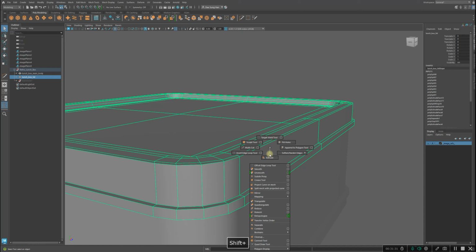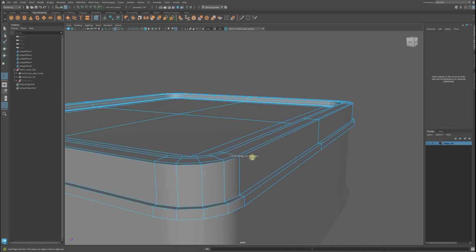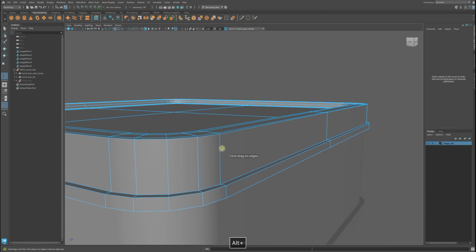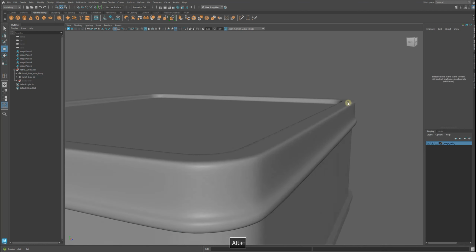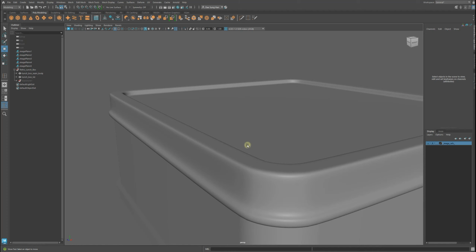So shift right click and hold, insert edge loop. So maybe I'll put it transitionally. This will make it too tight, right around here. This down here is kind of like, what's the point in a way? Maybe right around here I'll make it. See?